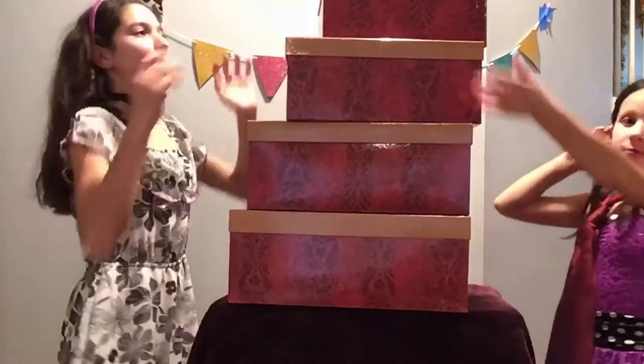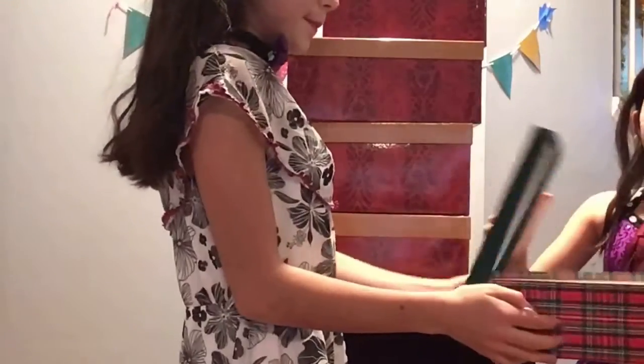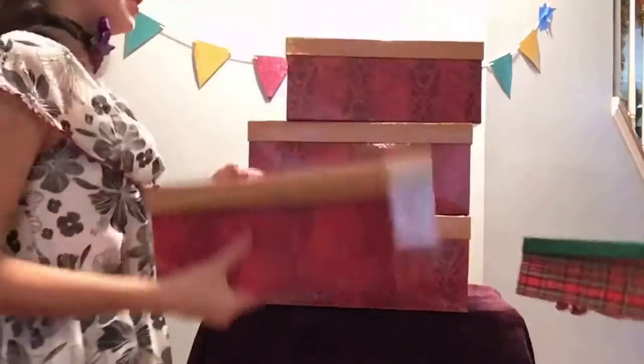Assistant, so we're gonna take the first box, the top, smallest box. I'm gonna open it up and we're gonna put your signature in it. Okay, fold it, put it in the second box.